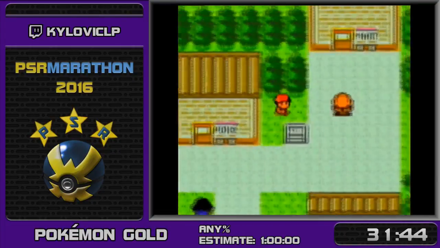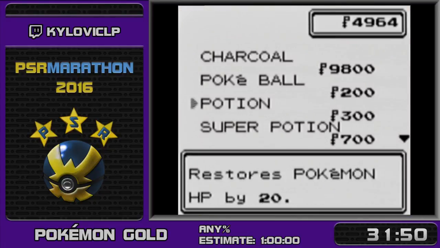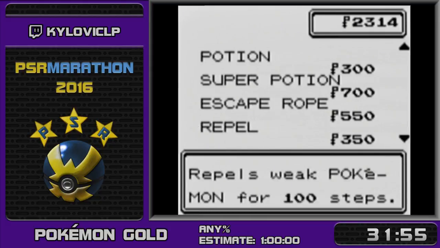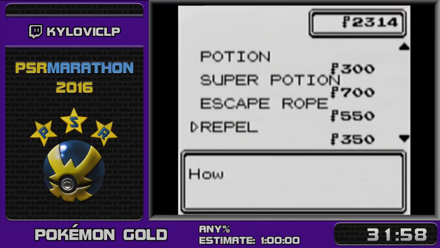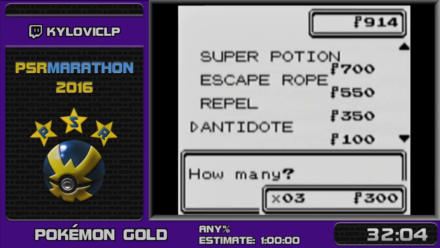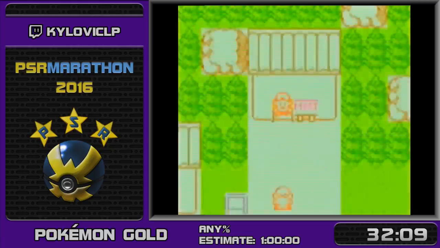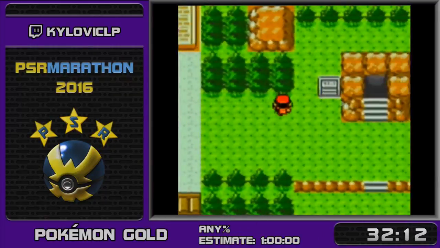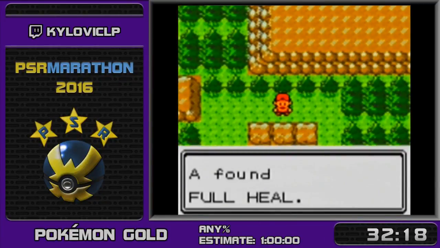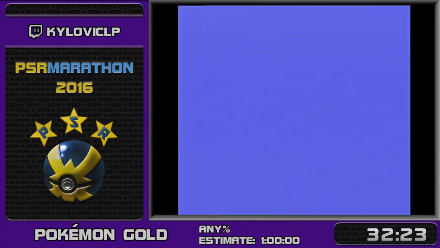So this is the only big shopping trip in this run. I'm just gonna buy the essentials here. So I'm gonna buy some supers. I'm gonna buy an escape rope for later. I'm gonna buy four repels. And I'm gonna buy some antidotes. And I'm also gonna pick up this full heal here. Normally you wouldn't get this. It's just way safer, as the full heal does heal confusion. So, if I get confused somewhere in the well here, it's fine.